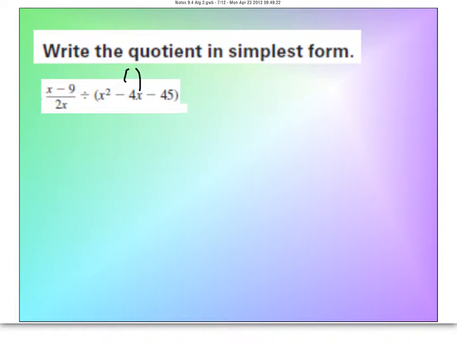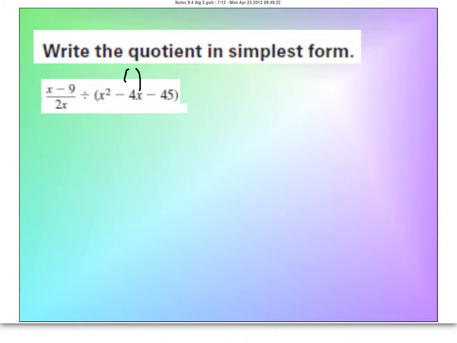Now this next one, we have a binomial up here, a monomial here, and this is a trinomial. Again, I want to see a fraction divided by a fraction, so I'm just going to put it over 1 and change it to multiplication. And look for natural stuff to cancel out. Nothing matches directly. The only way I could cross off this x is if there was another single x with an exponent floating around. I cannot cross this x off. This is one complete group, so I need an x minus 9 group, and I don't have one, so don't cross this one x out.